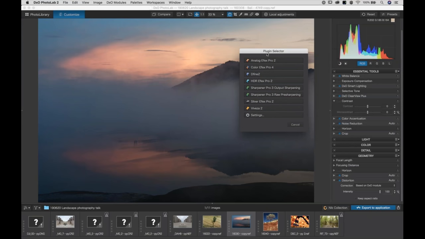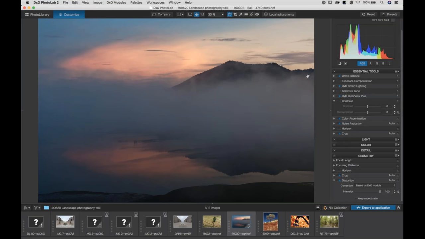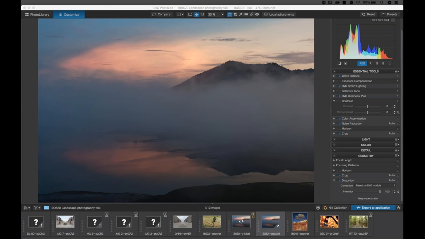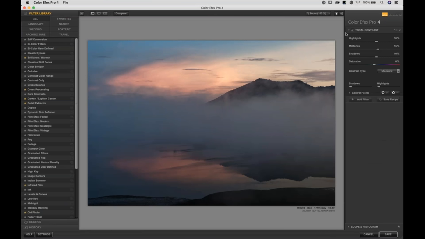This is the plugin selector here within Photo Lab 2. I'm going to click on Color Efex Pro 4. This is going to launch into Color Efex Pro 4. And I'm just going to start from scratch on this one. The last image that we adjusted, the HDR photo, I'd planned on just starting from scratch, but I kind of liked what the preset was doing, so I riffed off of that. Hopefully it was a helpful demo. And let's see. Oh, it did launch, but my Color Efex Pro launched behind my Photo Lab. Okay, so let's start from scratch on this one.